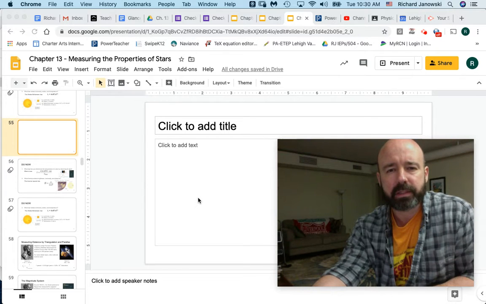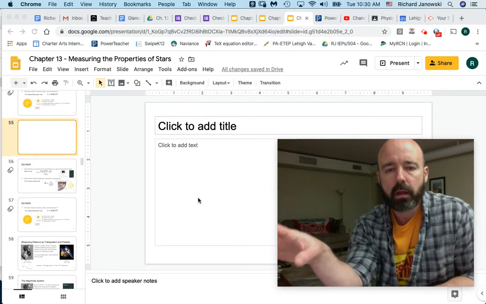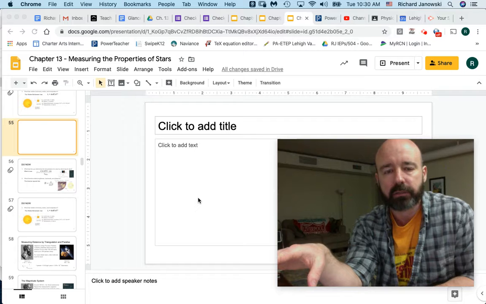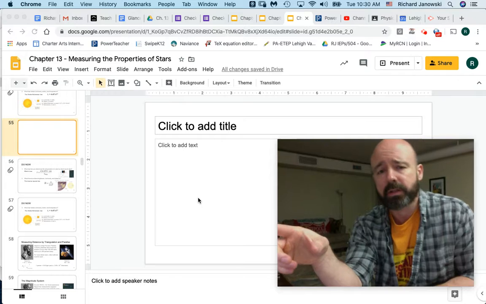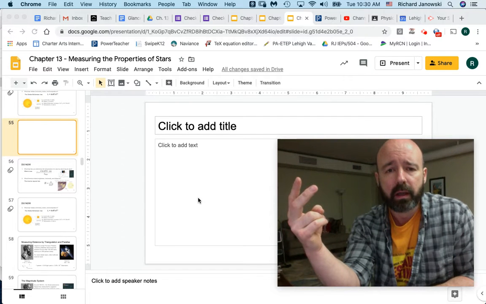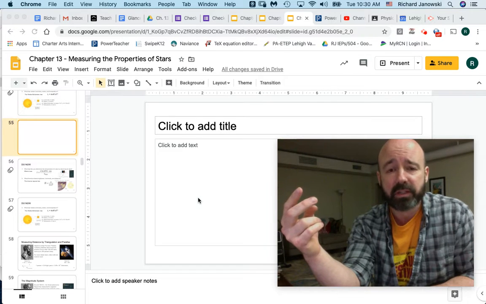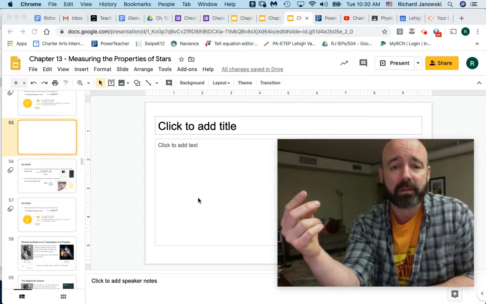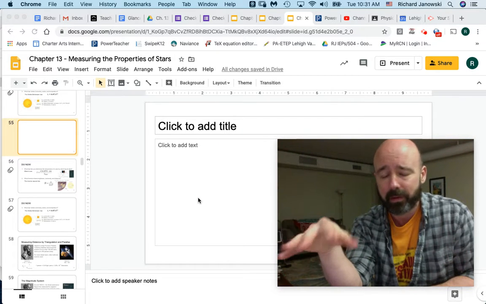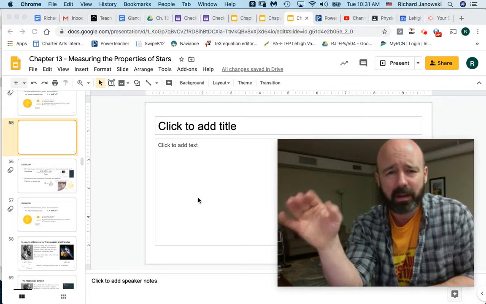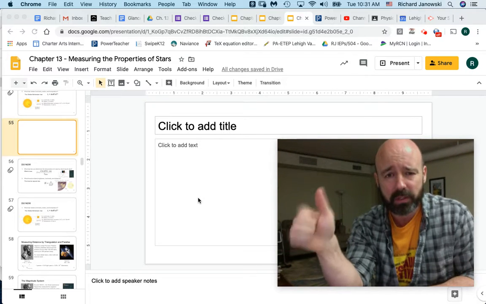In the last part, we learned the Stefan-Boltzmann law and how you can combine it with Wien's law and also with the inverse square law to figure out the radius of different stars. And beyond that, it turns out stars are classified into two big categories. They're either small, like the sun, in which case we call them dwarfs, or they're big, such as Betelgeuse, in which case we call them giants. So a very binary system. You're either small and you're a dwarf, or you're big and you're a giant. It does get a little more nuanced than that. There are hypergiants, things like that. But basically, two big categories, dwarfs and giants.